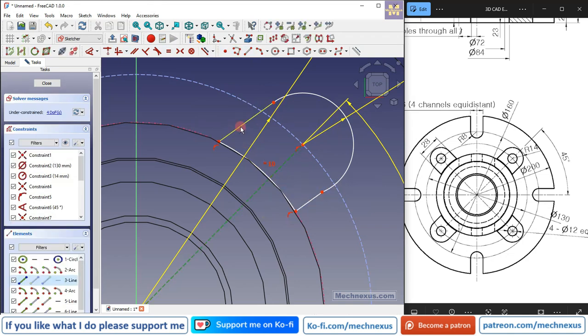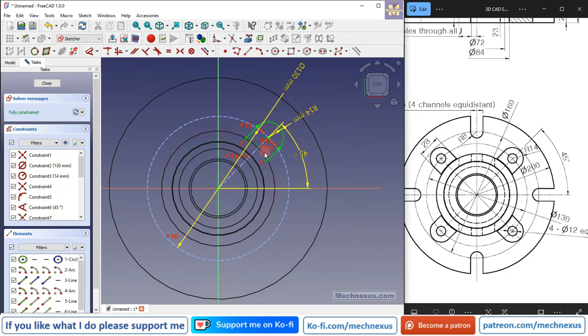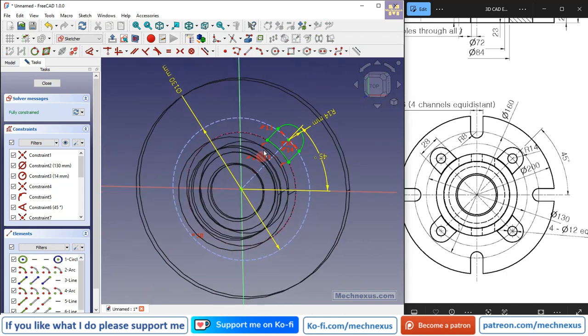Now select this line and add a parallel relation. Similarly, select this line and add a parallel relation. And now we will add a tangency to this and this. So now this is our first profile, and our sketch is completely closed.